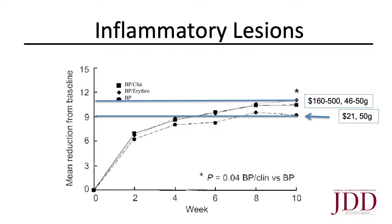I practiced this talk beforehand and I was rounding up to 3, and the person I was practicing with said, no, 2.5. You should say 2.5. So 2.5 pimples, and at what cost? We know that I can get benzoyl peroxide over the counter for about $20 for 50 grams. What does 50 grams of those combination products cost? It's going to be an additional $160 to $500 for 2.5 pimples. Same volumes of medicine, same disease we're treating.